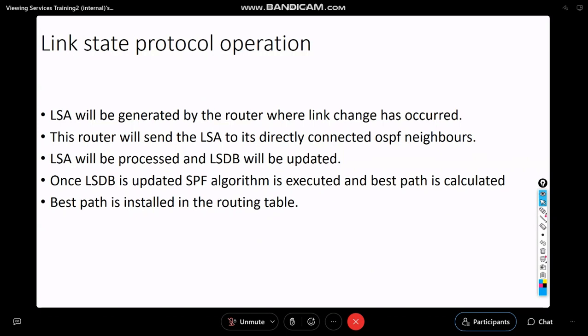Three steps. So what are the three steps? R1 sent an LSA to R2. R2 received it, which means the LSA will be processed. So step one, LSA processed.